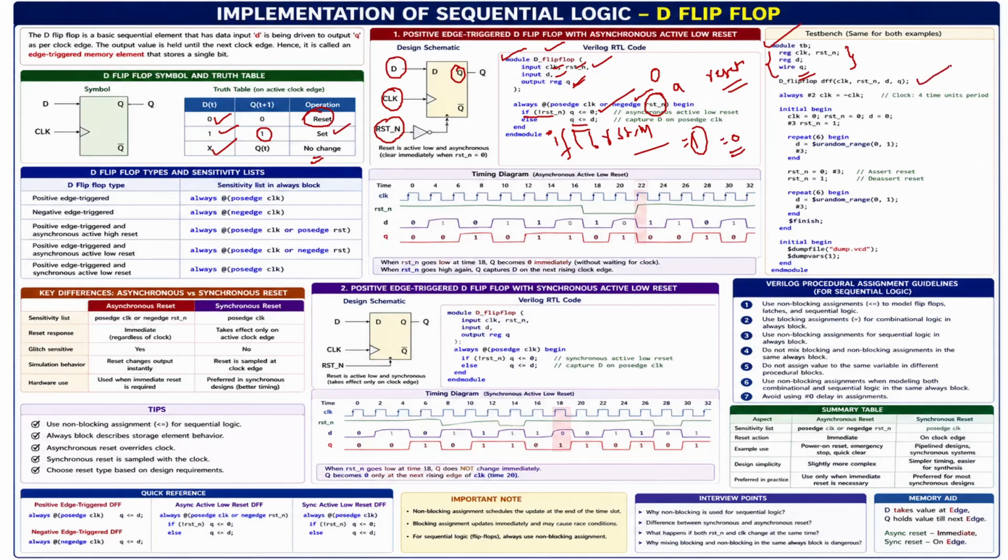And this is the DUT instantiation. What is this DUT instantiation? Position based or name based? This is order based, or position based, because clock, reset, D, Q, whatever order you have considered in the design side, the same order is considered at the test bench side. DUT means design under test. Your design, your hardware, we call it DUT, design under test, or RTL, register transfer level, or we can call it hardware. All are the same.